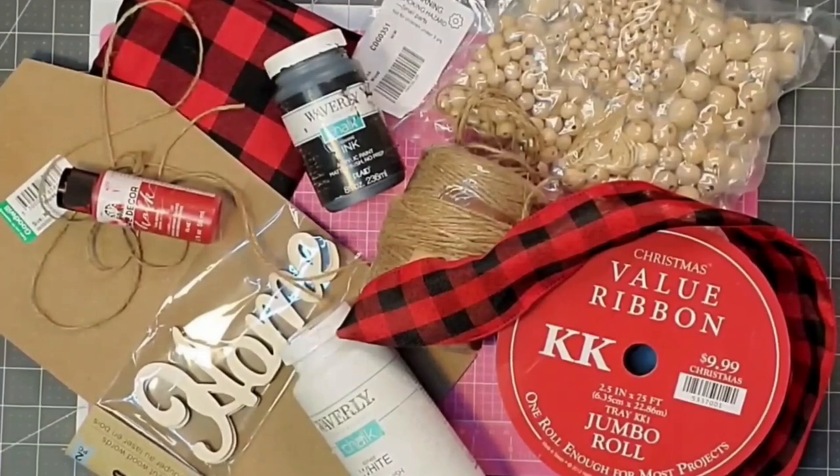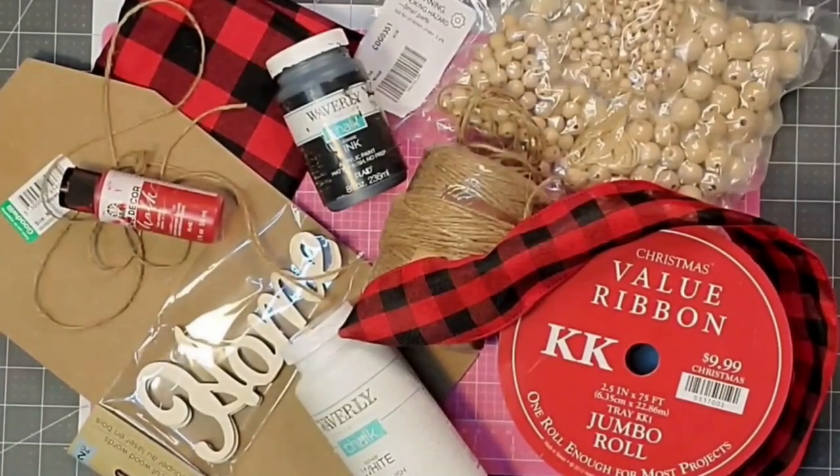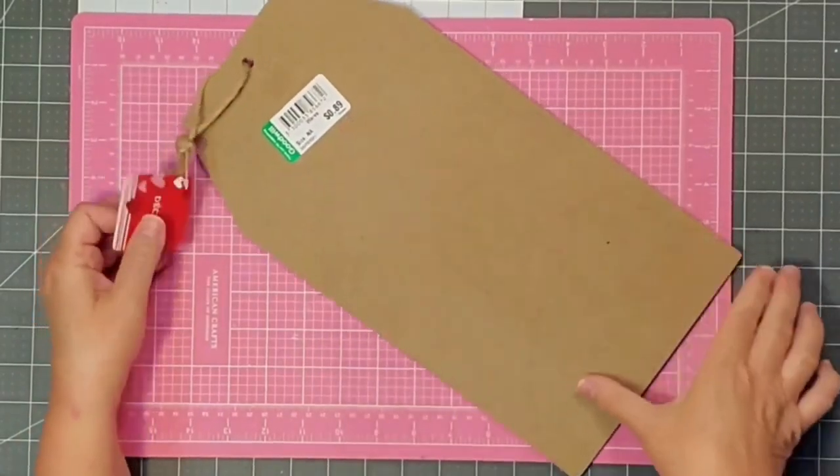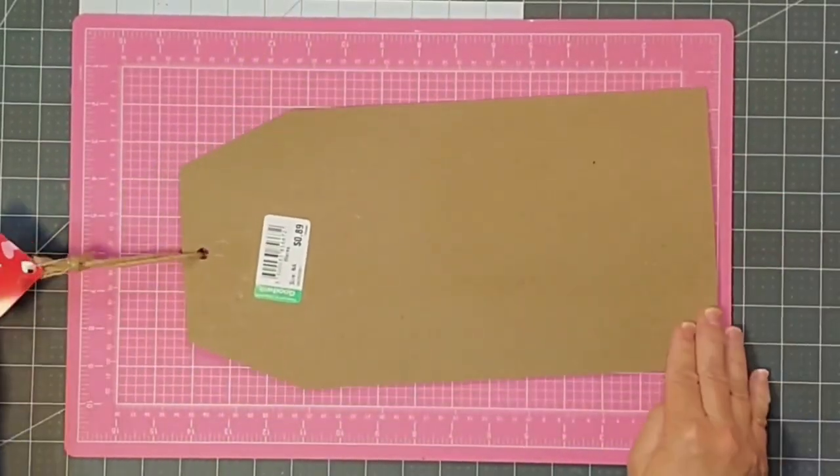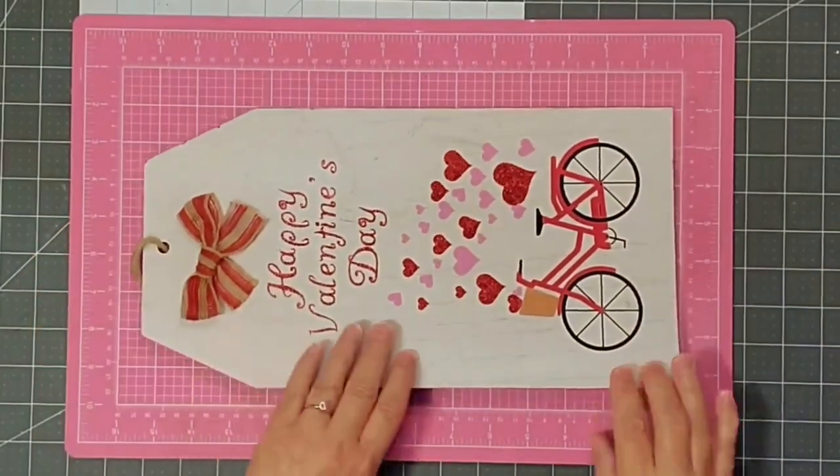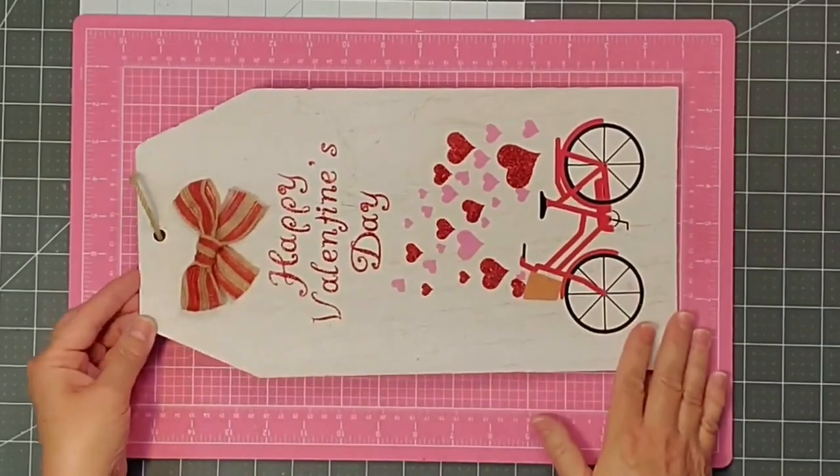Hey y'all, this is Kay. Let's gather up a few supplies and make a Christmas in July craft. I'm going to be using this wooden tag that I paid 89 cents for at the thrift store and yes, you can get them at the Dollar Tree. That's where this one came from, but 89 cents is still cheaper than $1.25.